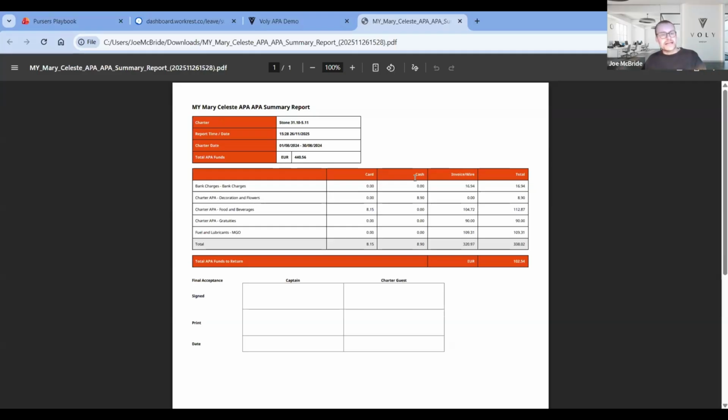Then we've got our dedicated training team. So you're likely to speak to Georgia or Alfie, one of my other colleagues. They'll be able to talk you through how to use this. They'll be able to assist you on that final day of the charter for that first one, make sure that your APA detail report's looking absolutely perfect, really.